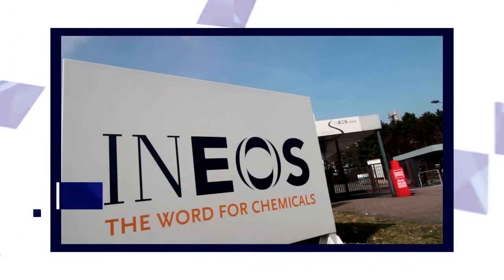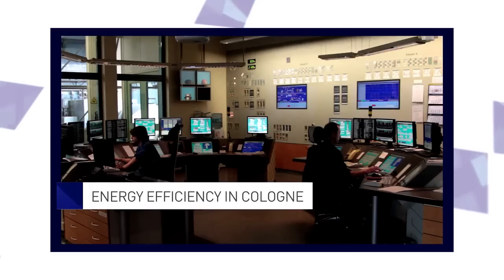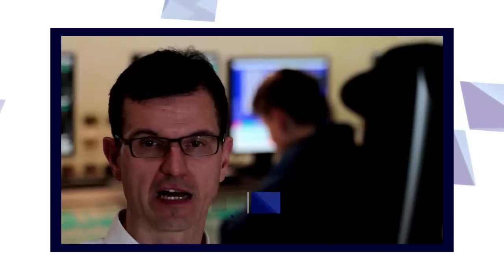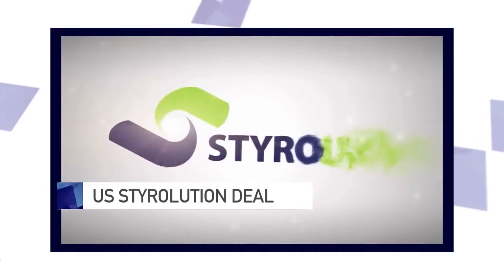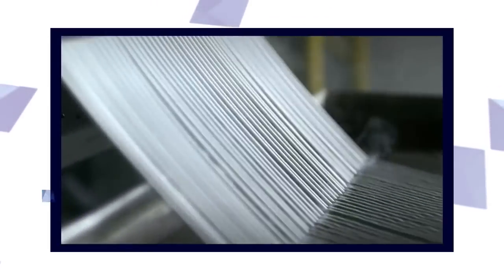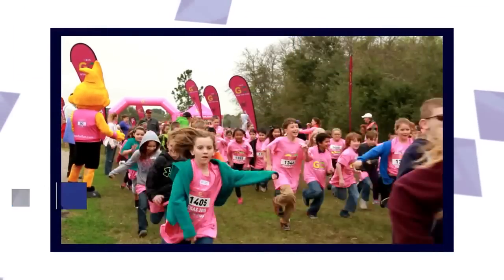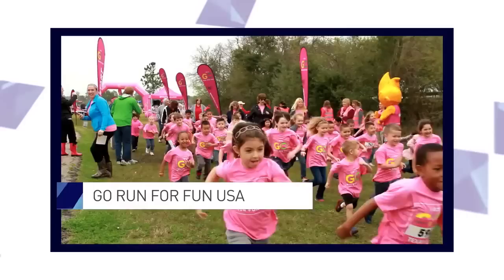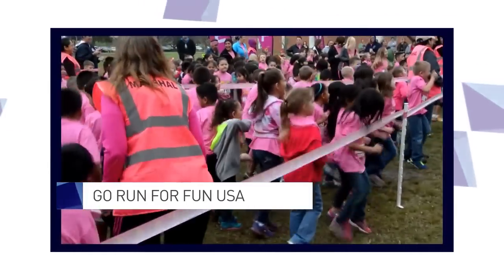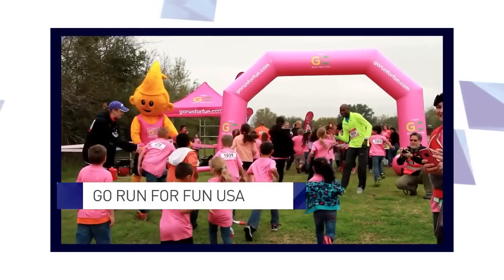Our site in Cologne has been recognised by the European Commission for its energy efficiency. The EU Director General for Energy visited Cologne to find out how we are successfully controlling consumption. We are already doing a lot and are one of the cornerstones for energy efficiency initiatives. In the US, the INEOS ABS team and Styrolution North America have completed a deal to form one combined business entity. This new team will become North America's leading ABS supplier, providing a broader portfolio of products to clients. After getting off to a flying start in Europe, the INEOS charity Go Run For Fun has now gone stateside with huge events involving 6,000 young children running in 12 schools throughout Houston, hoping to encourage healthy diets and regular exercise.